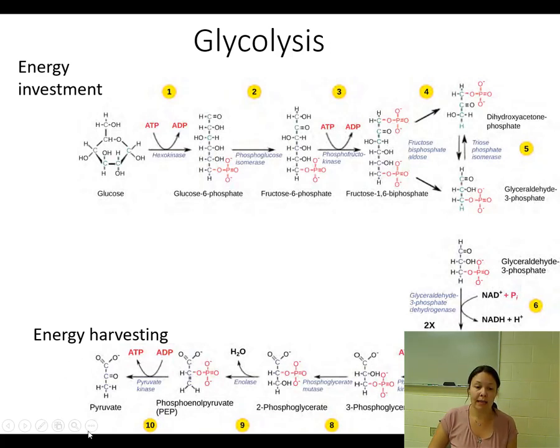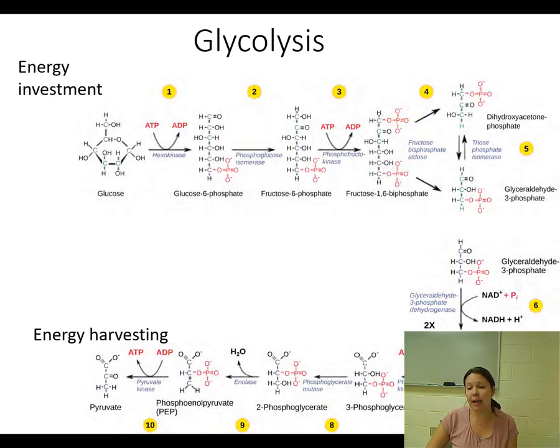Now again, what you're making is pyruvate, and you have 2 of those molecules at the end, starting with 1 molecule of glucose. You also generate something called NADH. So you can see this NADH here. Now, again, it's a renewable resource, so NAD+ actually gets a hydrogen group added onto it, such that you generate this molecule called NADH. And NADH is an electron carrier. There are 2 types of electron carriers in the body for this process. They're called NADH and FADH2, which you'll see in the next step.